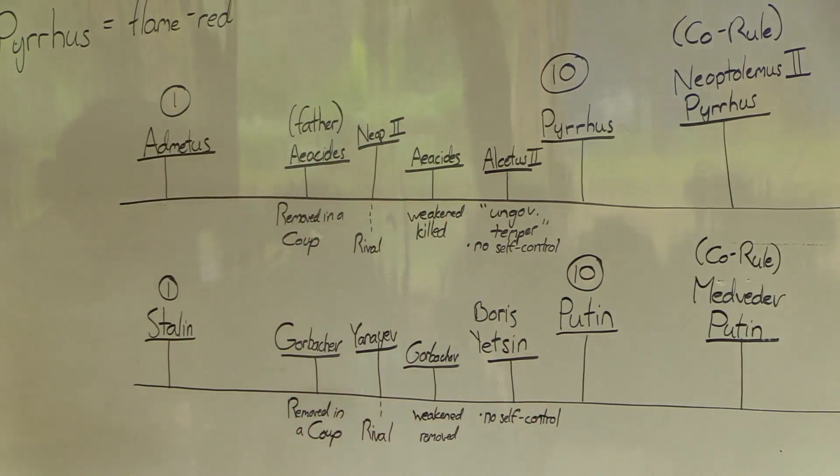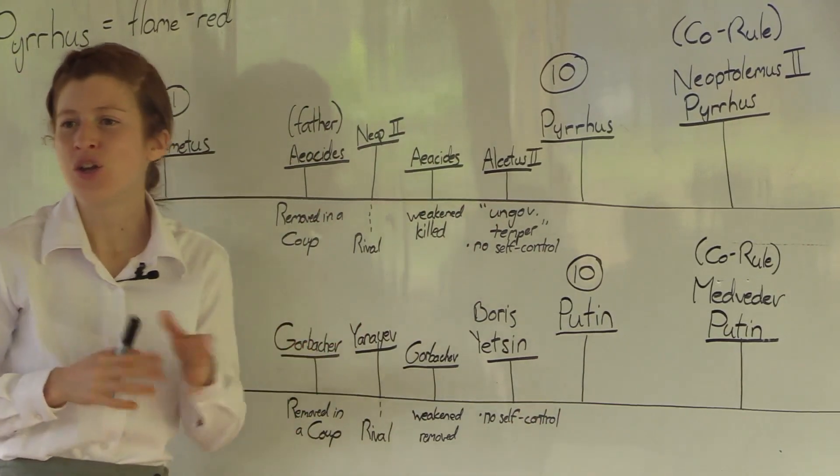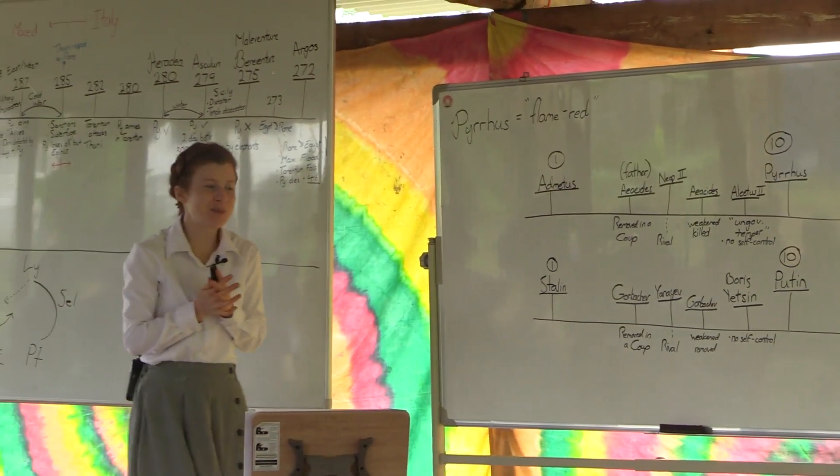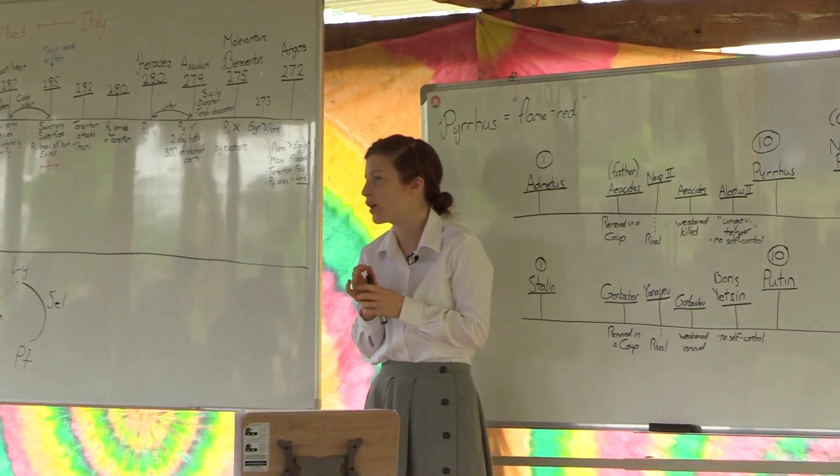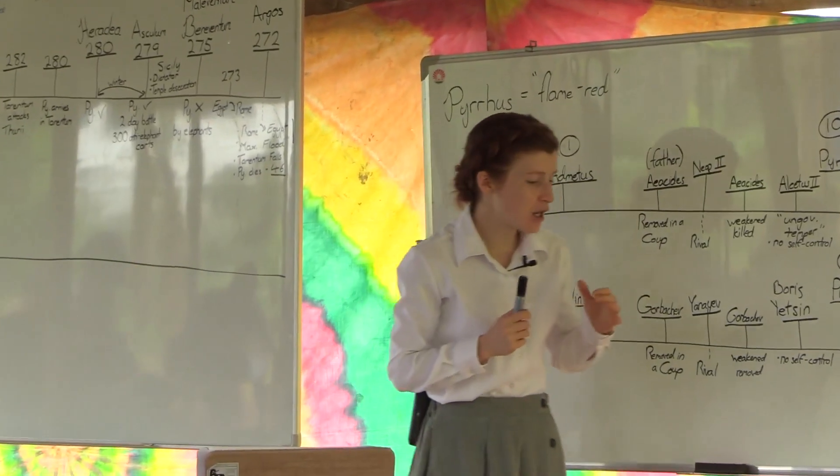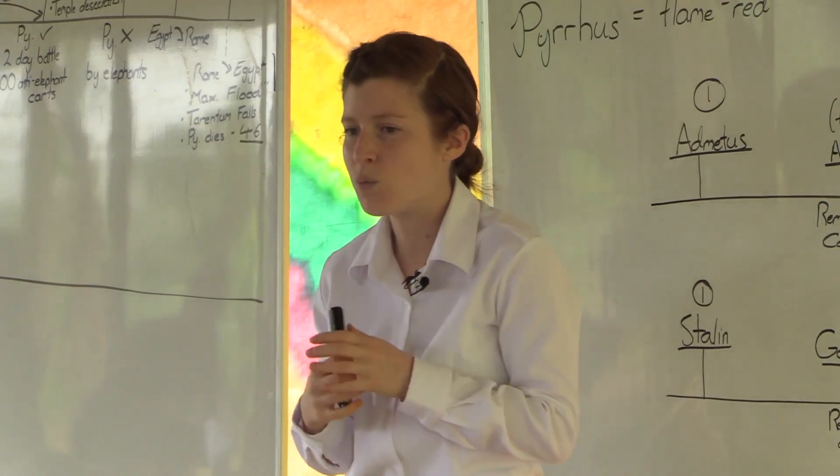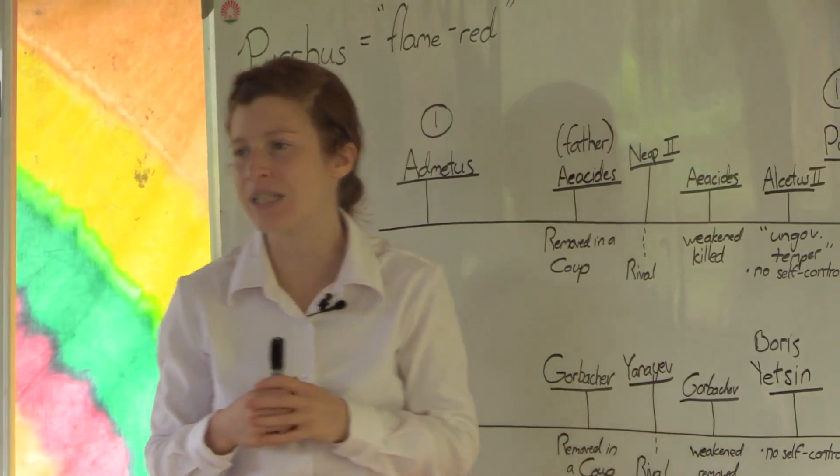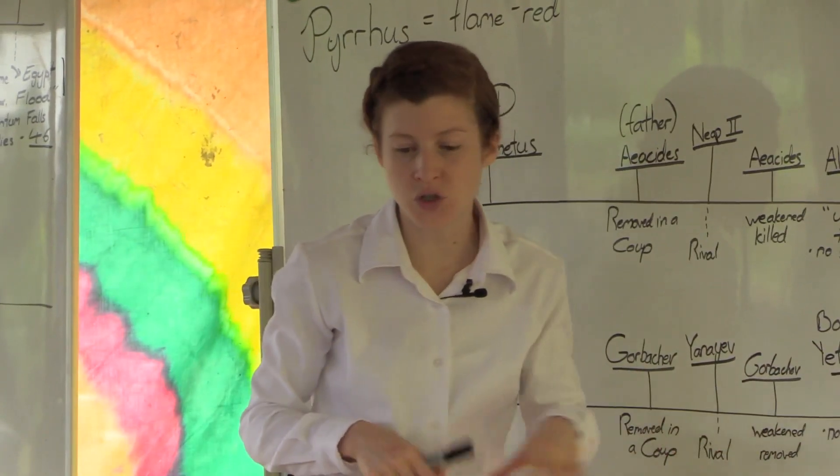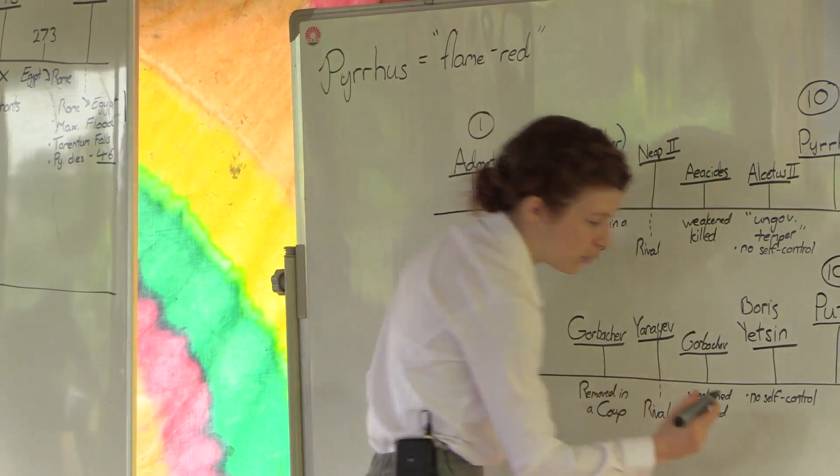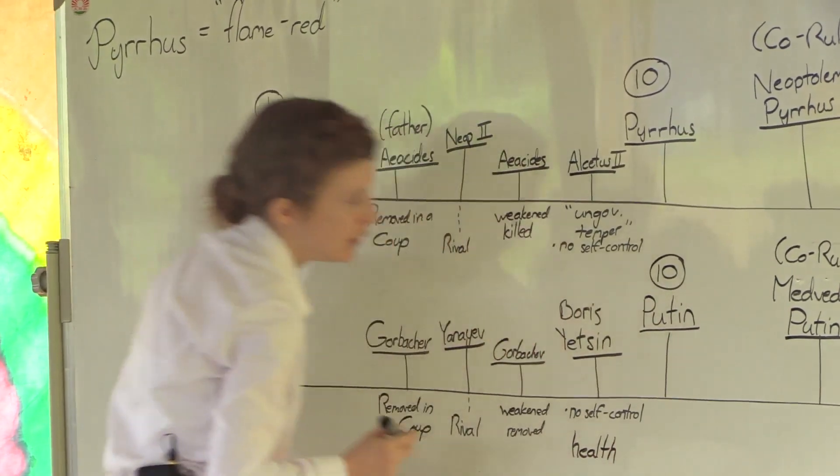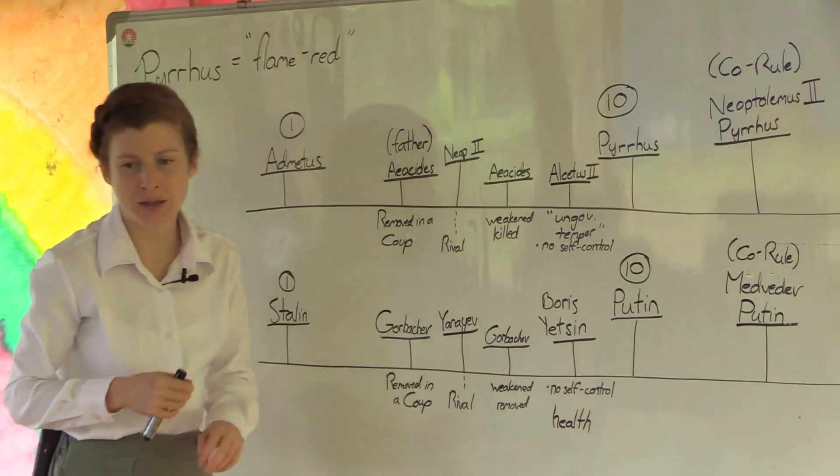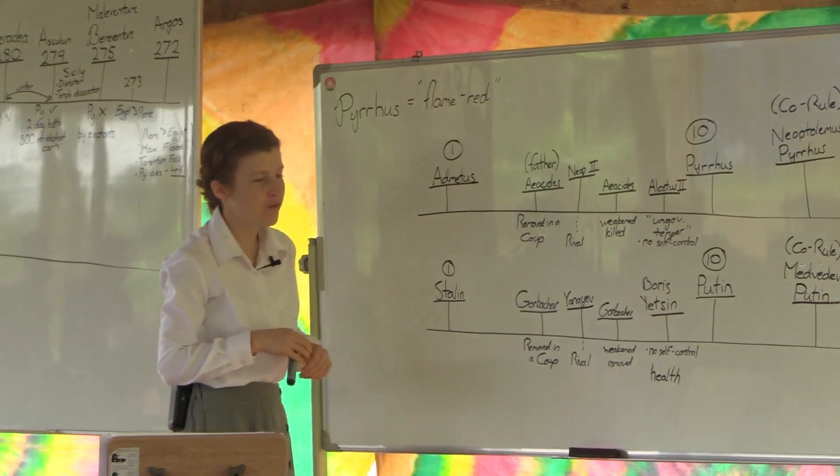If you go onto YouTube and you search for videos of Boris Yeltsin drunk, you find many. Videos of him walking off the plane to greet foreign presidents. Videos of him standing next to Bill Clinton and he can barely stand. He is so drunk. He had a major problem with alcohol. And the people of Russia time and time again watching their president embarrass them in front of world leaders, in front of all these countries, they quickly lost respect for Boris Yeltsin. It wasn't just his lack of self-control. What this brought about, this alcoholism, really brought about a breakdown in his health. And that was his excuse in the end to step down was his health. But he also knew he needed to step down. He had such a low approval rating with the people, he would have faced revolution if he didn't.